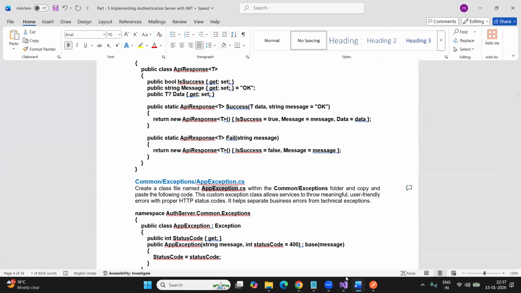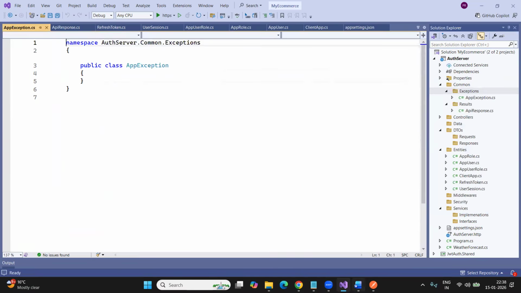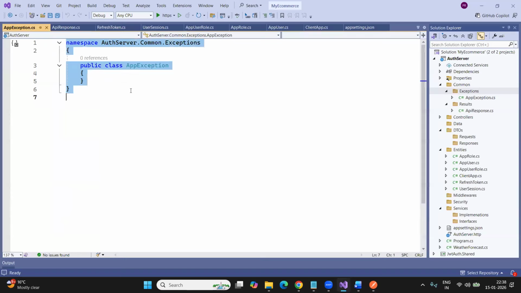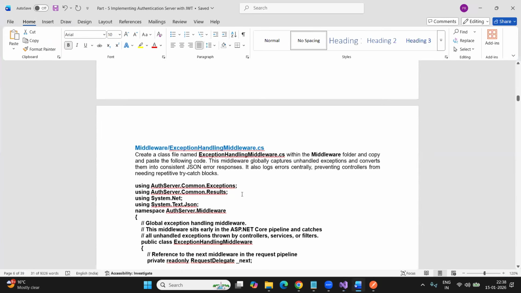Now I'm going to create my exception class. Any exception that occurs from my application, I can handle using my custom exception class. This is not mandatory, but good to write. For example, for a custom exception you want to return, you can throw this app exception class where you need to provide the message and status code. Accordingly, it will return that appropriate message with the status code. This message is required, which I'm passing to the base class, and the status code is what I want to return from the app exception. This is going to be my common exception.